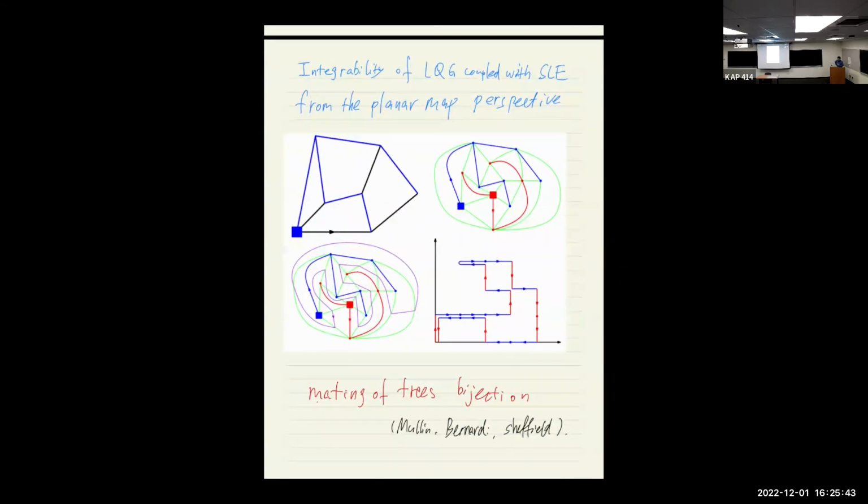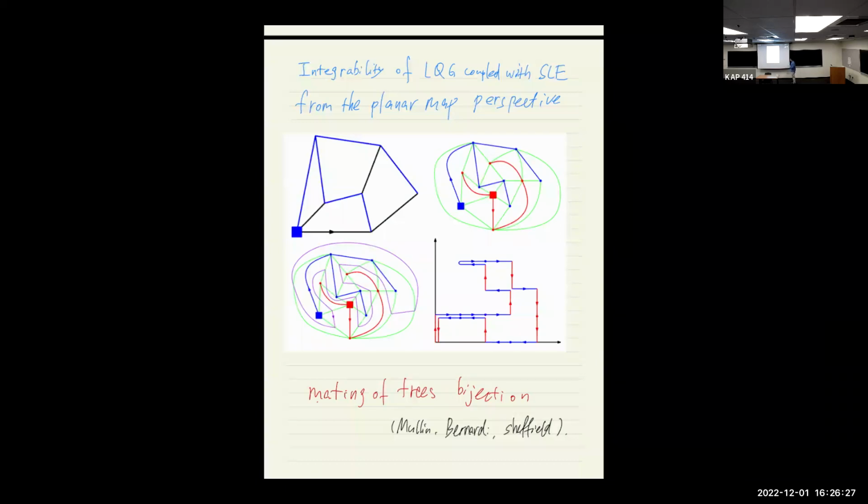Okay, so now I want to explain a kind of integrability coming from these random surfaces. So the idea is the following. For example, suppose I have a uniform spanning tree decorated surface. There is a bijection between this tree decorated map and this lattice walk. So I will not explain how the bijection works. I'm just trying to draw more pictures to convince you that there is a bijection between this kind of tree decorated map and this two-dimensional simple walk.